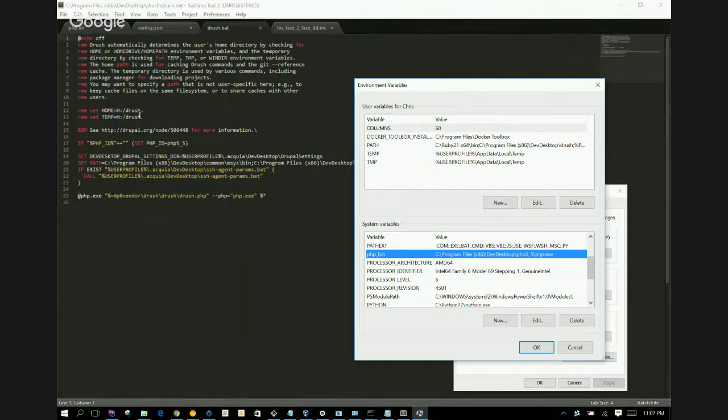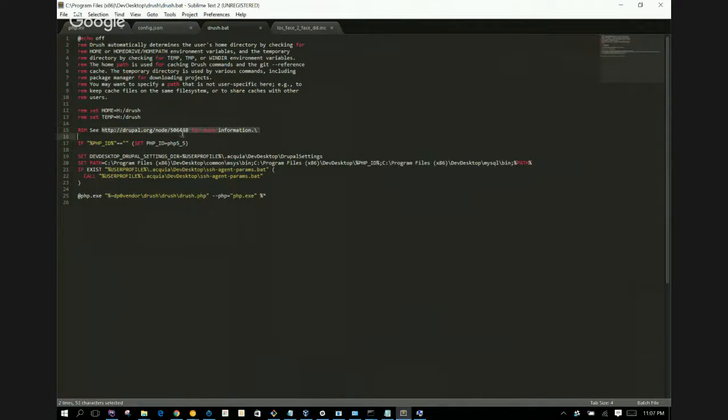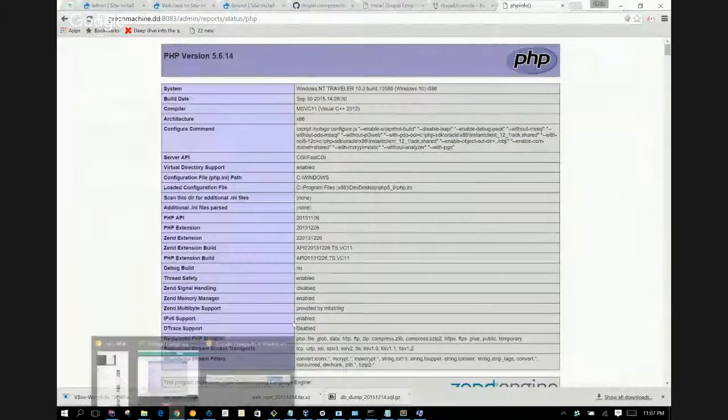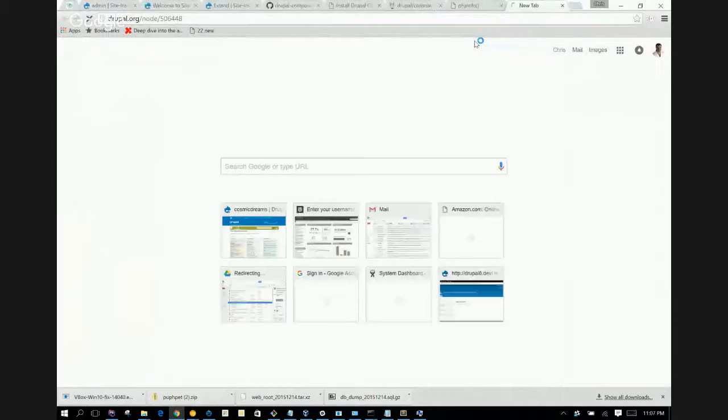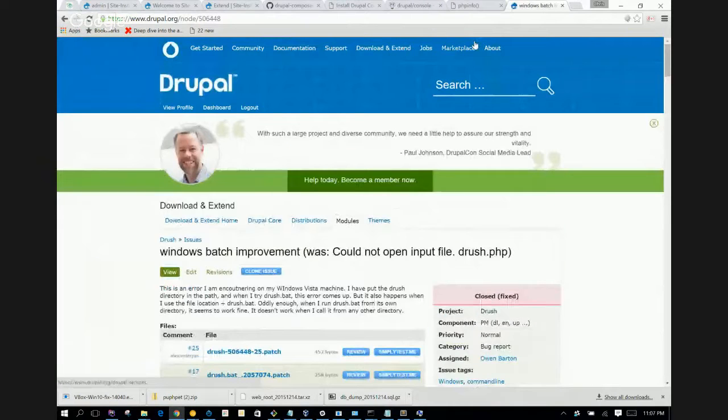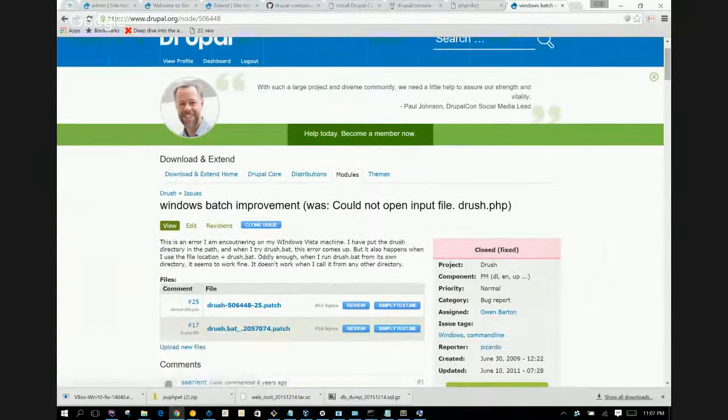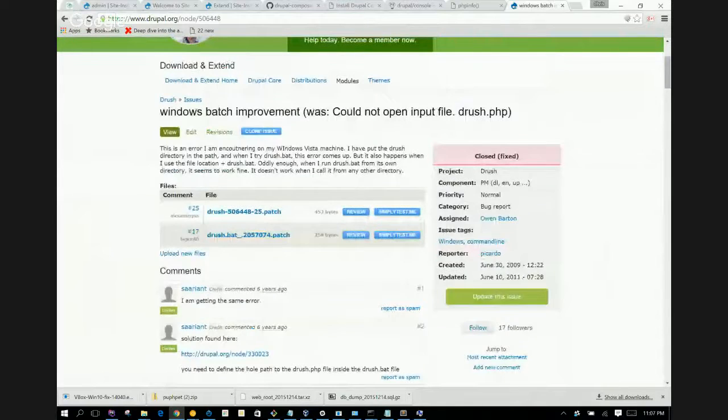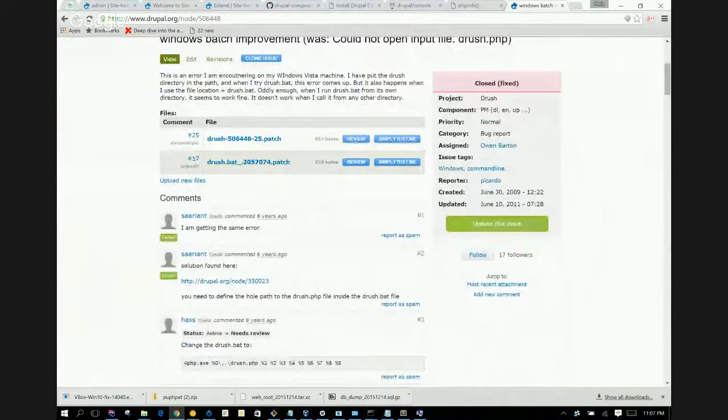It says to see this for more information. I would like some more information. And I go there. Lowell was saying that he felt my pain last week. Windows batch improvement cannot open file. Okay.